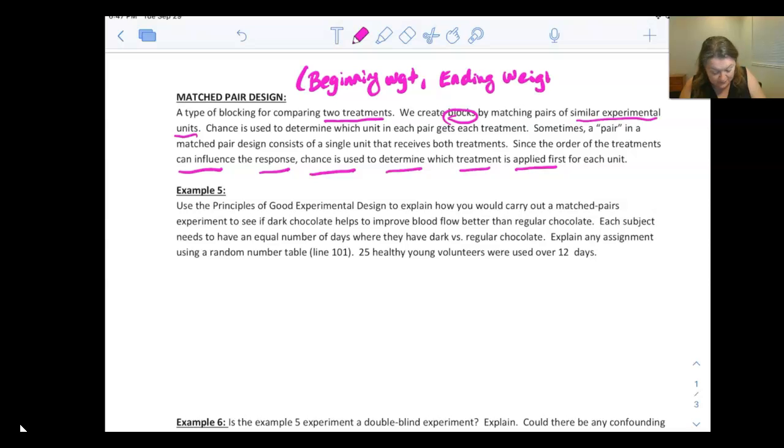So I'll want to keep track of that person together, not just all the beginning weights averaged together, all the ending weights averaged together, and then say on average people lost 2.5 pounds, right? It might be the really heavy people that are contributing to that average. So by putting them together as a group, now I can keep track for that one person how much weight they lost as a percentage of their original weight.